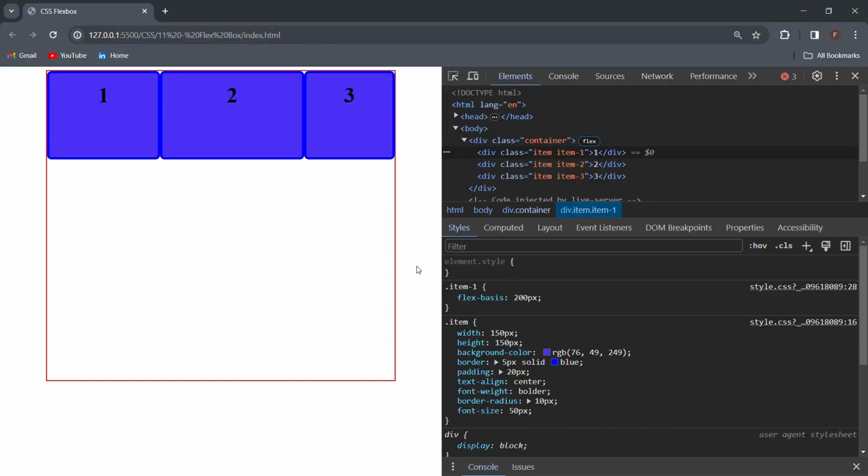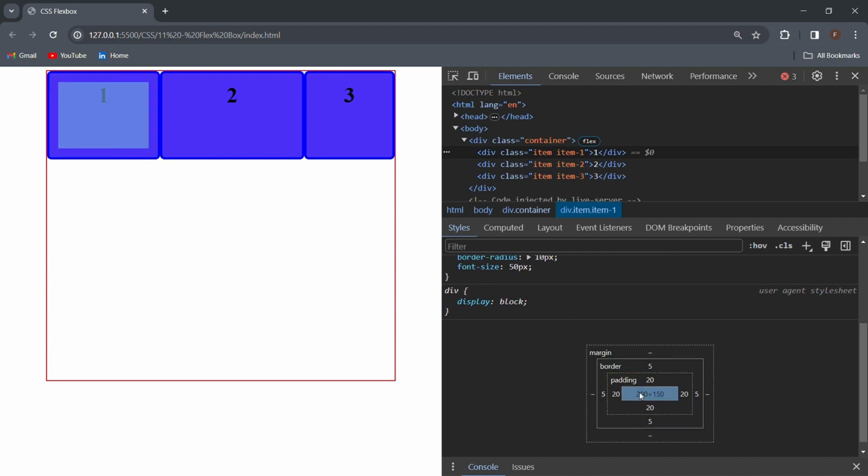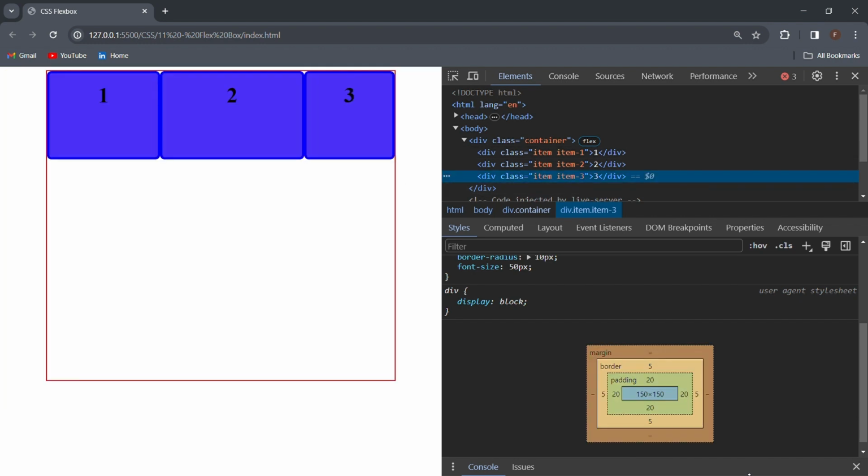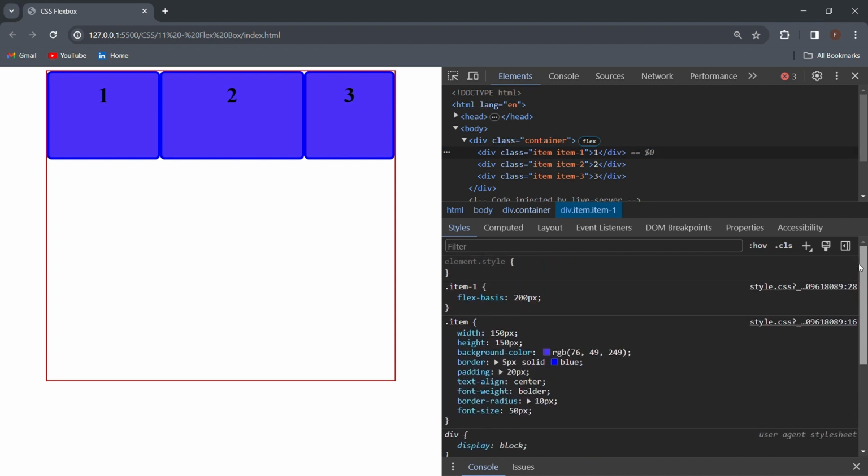If you go to the browser, you can see that element 2 is huge compared to the rest because element 2 had a flex grow of 1. So it took all the remaining space. But before element 2 was given space, let's look at element 1. You can see that element 1 has a width of 200 pixels. And that width was set using the flex basis. But you can see element 3 is still 150. Initially, element 1 was 150 pixels, but we put the value of flex basis, and that flex basis made element 1 first set to 200 pixels before the space was given to element 2.